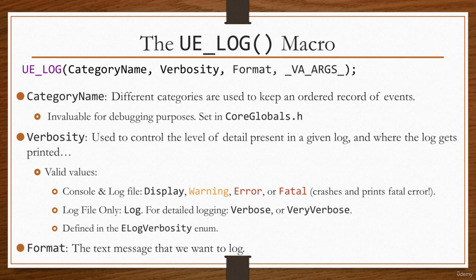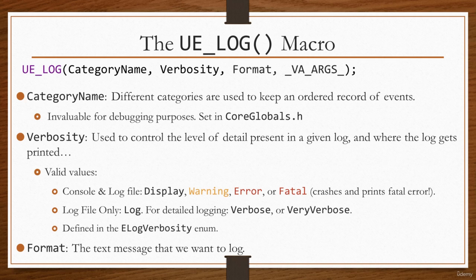And in the Unreal Engine, we have the UE_LOG macro for logging. We will see some examples later on in this lecture, but to get started, I would like to mention that we have these parameters with the UE_LOG. We have the category name, the verbosity, and then also the format. So what are those? What are we going to pass into this UE_LOG?